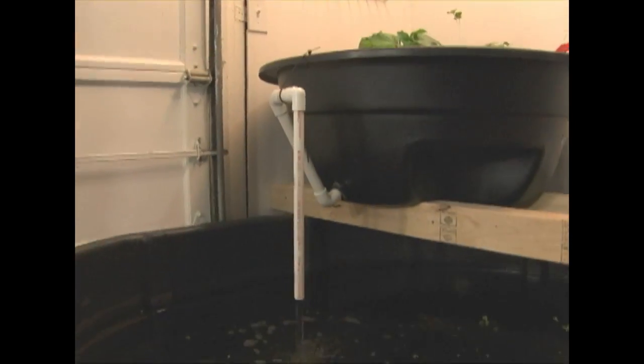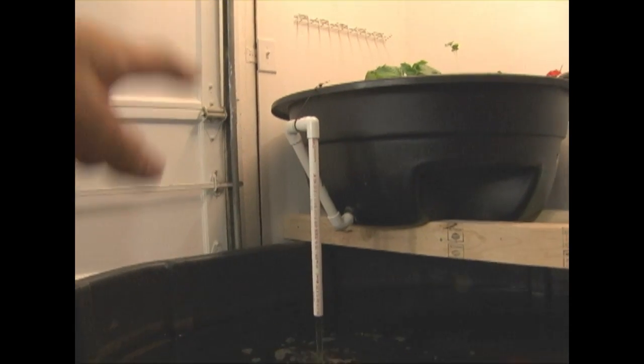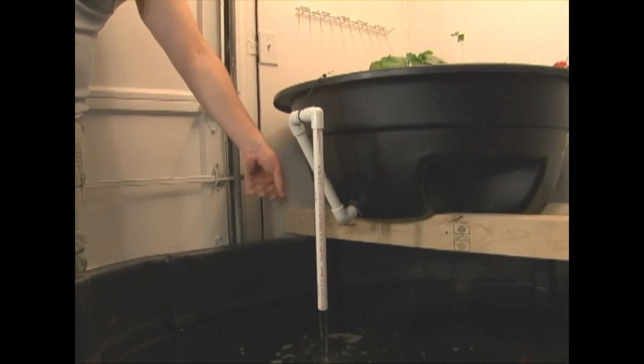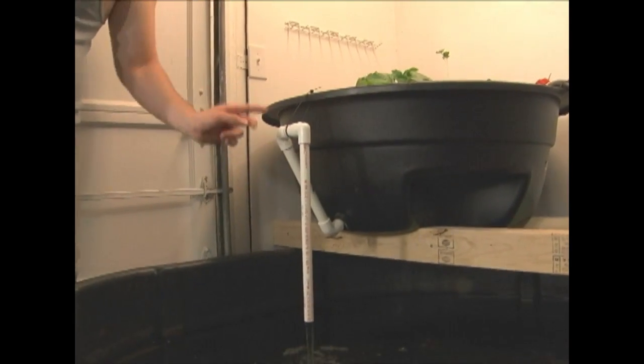What I'd like to do next time we change slats is maybe cover the entire bottom part of the board in plastic so that when water splashes up it doesn't get on it. You can see all the surface area we lose with the bell siphon. The tube here is three quarters of an inch and this is half an inch — it goes up and when it gets to the reduction in size that's where the siphon drains. The one we used over here is about one to one-and-a-half inches.